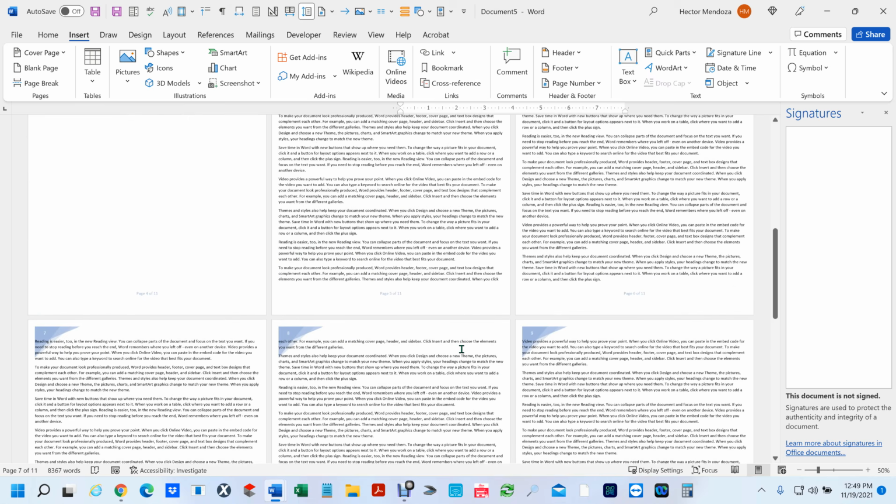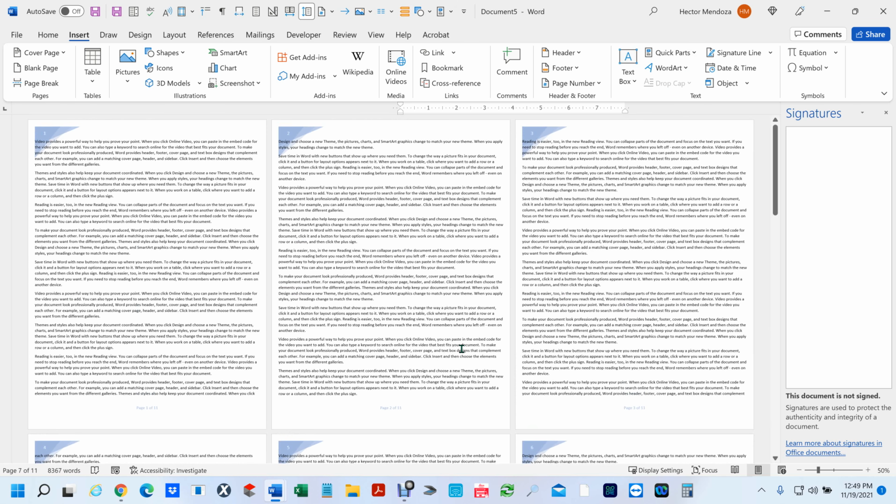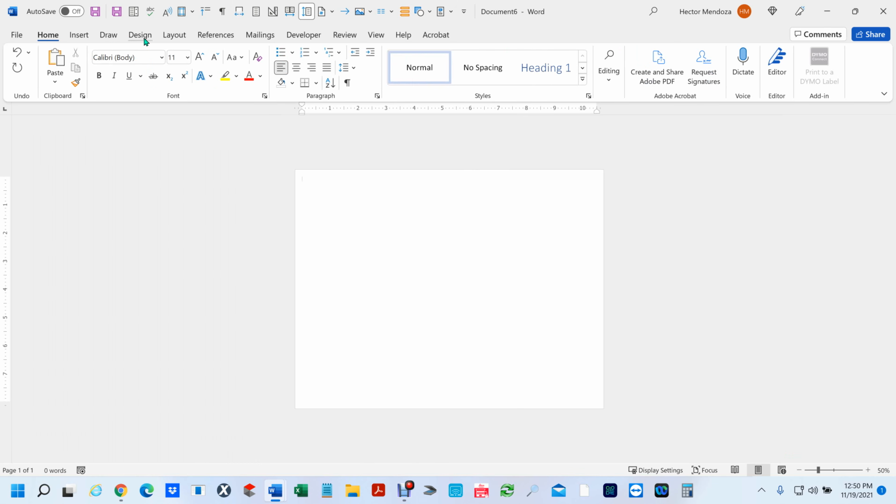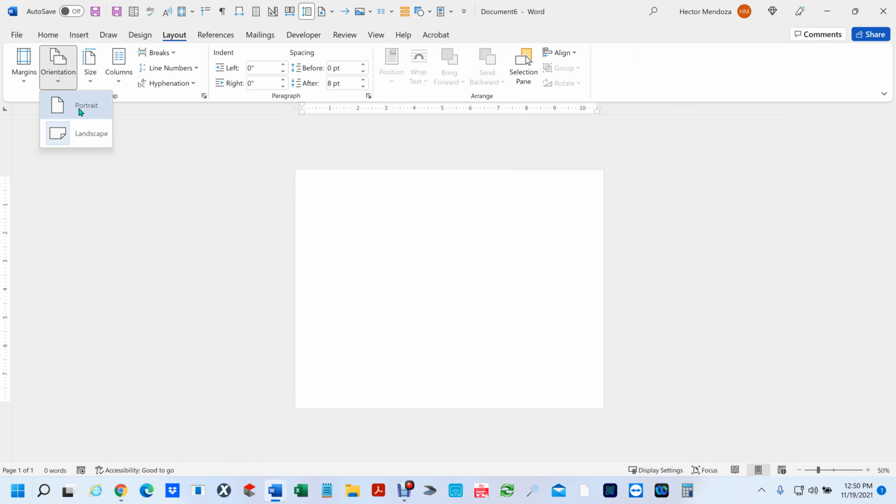Okay, so now you could go in and bring in the text and the headers from that other document, but you got to be careful how you're doing that. So I deleted everything. Okay, actually it's better to go ahead and create a new document, and let's go to the layout, orientation, portrait.